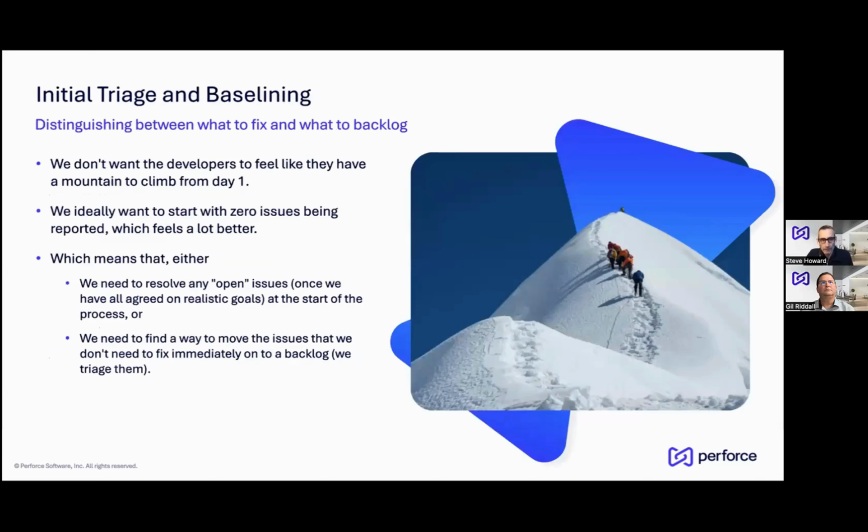So once we've done that, the idea is that we can then start to release this information to the development community that we have. Now, the last thing we want to do, as we said in the previous slide, is overload our developers with lots and lots of data that really isn't of interest. That's really important when we're first starting. Ideally, we'd like to start with 0 issues, because then the developers don't feel like there's this huge mountain they've got to even start to climb when we first bring these tools into their environment. We want them to get comfortable. We want them to start feeling that this is going to be useful and detecting new issues as they go along, rather than giving them a whole stack of new work to begin with.